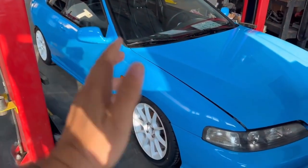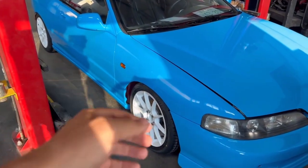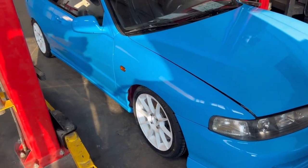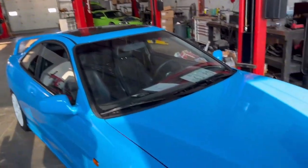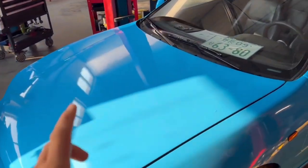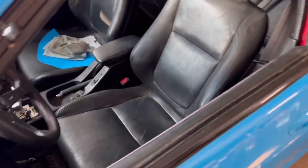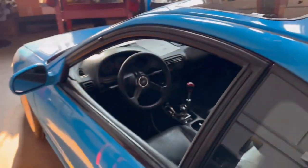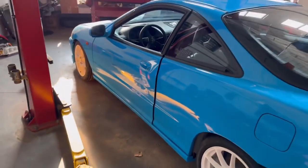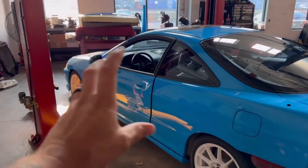Got a whole bunch of the wrap done last night — things are coming along super good. Definitely excited, need to finish the rear bumper today. We've got some trim pieces finished, and this wrap to me is fire — drop me a comment and let me know what you think. We've got the JDM front end on here and we're going to get the decals on the side. These aren't the proper wheels, but until I find them this is what we've got — 16s, the stock Type R size. We did put the Type R spoiler on the back. I have never been so excited for a Honda product.